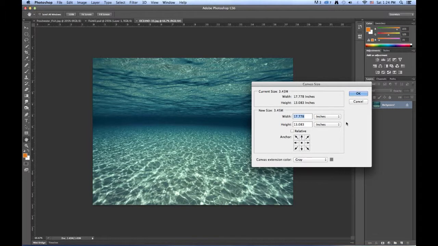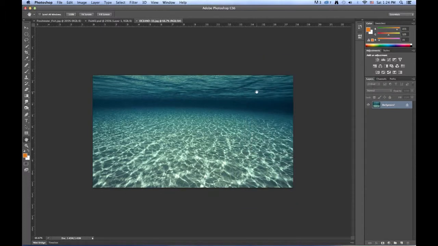And now we're going to change this once again to pixels so we can see what we're doing. We want it to be 720 high. Now we get to choose, do we want it to be at the top or at the bottom? If you want to retain the top, you would put your dot up here. And that's where your anchor point will be. If you want it to be down here, then you put the anchor down there. I want it to be very deep water. Okay, so now I'm going to say, okay, proceed.